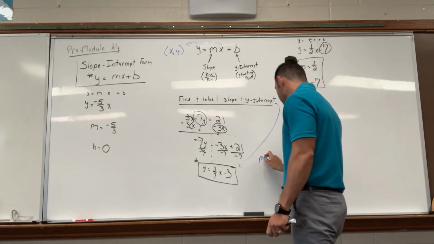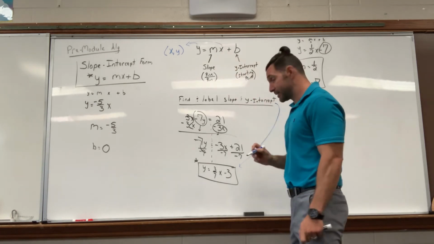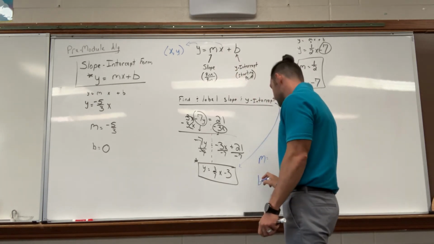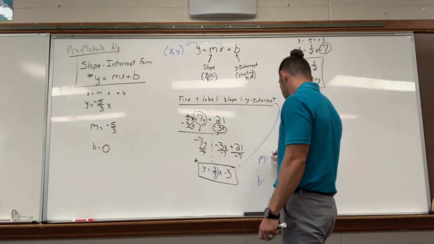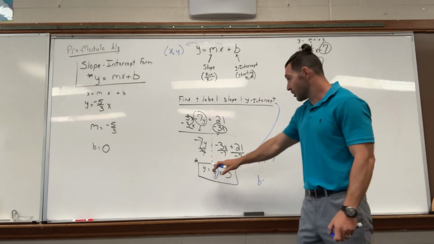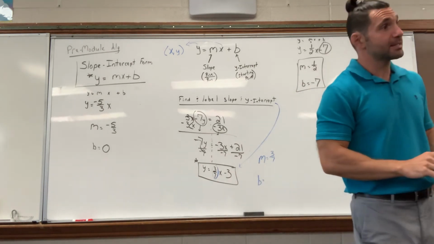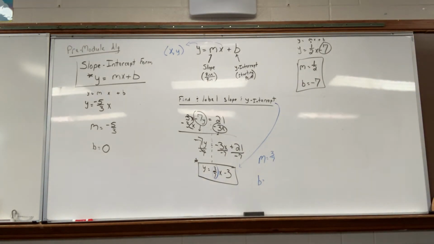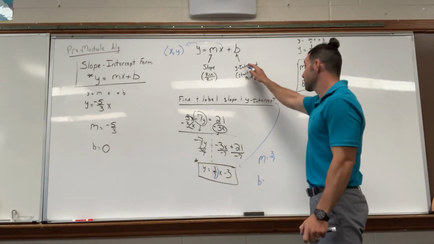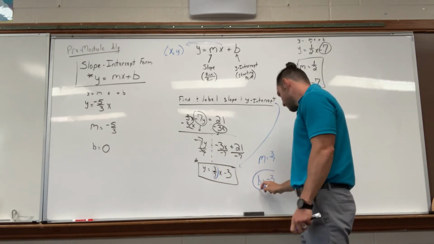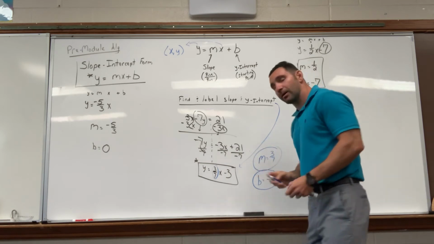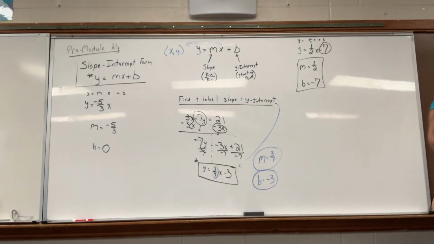So now I'm going to say m equals. M, remember, is my slope. B is my y-intercept. So now 3/7 x isn't my slope, just the 3/7 is. So if I say, what's the slope? And you say 3/7 x. No, it's just 3/7. My b, the starting point, the y-intercept, is at -3. This is how I'm finding and using literal equations to find my slope and my y-intercept.